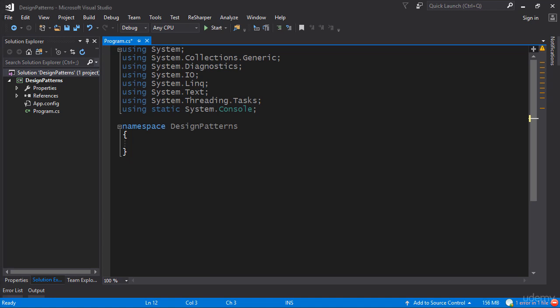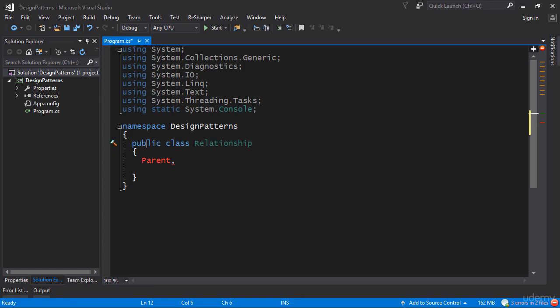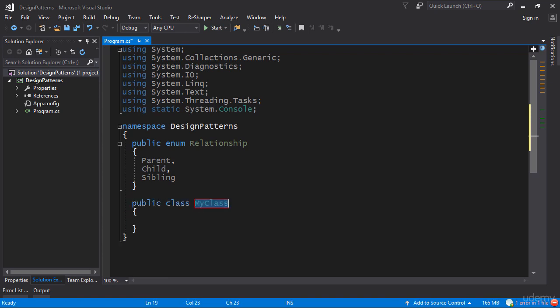So what I'm going to do is I'm going to model a genealogy relationship between different people, and we're kind of imagining a system where you perform queries on a genealogy database. So first of all, we may as well define certain relationships. A relationship between two people, like for example, you can be a parent, you can be a child. That's going to be an enum, by the way, not a class. So enum. You can be a parent, you can be a child, you can be something else, like a sibling, for example. So these are relationships that you can have between people, and then we can define person.